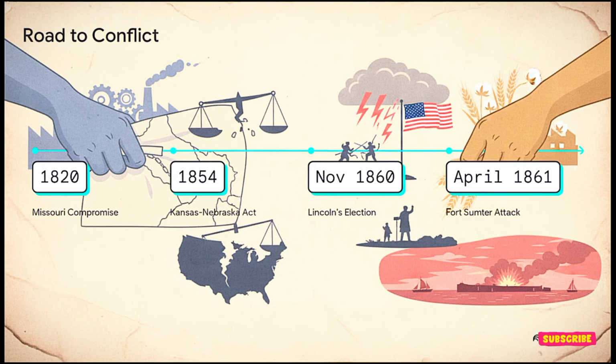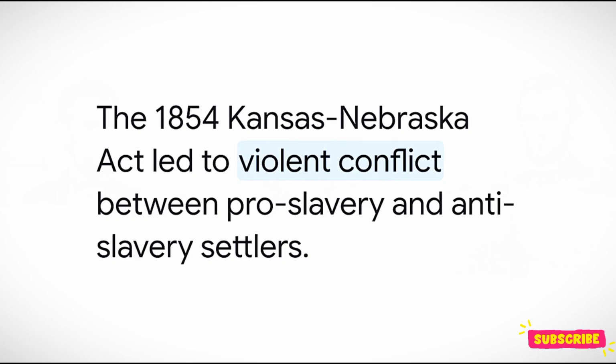The tension just kept building because these political compromises were utterly failing to resolve that core underlying moral and economic divide. Eventually, all those intense political arguments in Washington started turning into actual physical violence out on the frontier way before any official war was declared. The 1854 Kansas-Nebraska Act is a prime example. It allowed local residents to vote on whether to permit slavery, which directly sparked a brutal period we now call Bleeding Kansas. Pro-slavery and anti-slavery settlers just flooded into the territory trying to sway the vote, and almost immediately, armed conflict erupted. Rival factions were literally clashing in the streets and fields, burning towns, attacking each other.